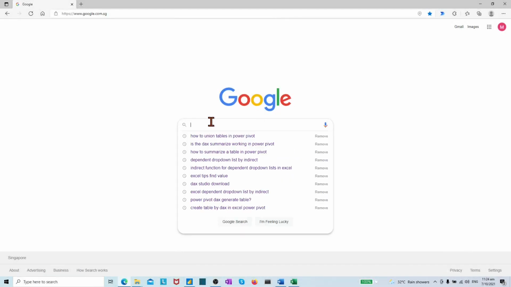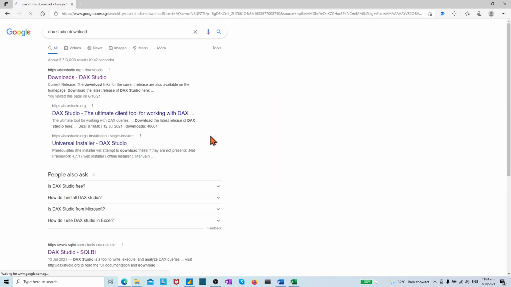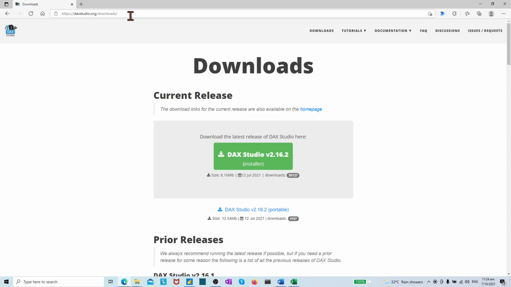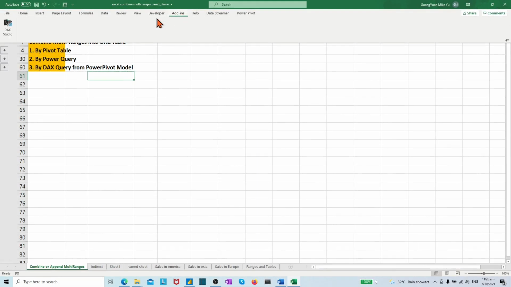Search Google, download it, and follow its installation wizard, and DAX Studio will be added automatically to your Excel add-ins in the top ribbon panel. In my Excel demo template, I have DAX Studio installed already. It enables you to edit your queried table by DAX query with the Power Pivot data model.